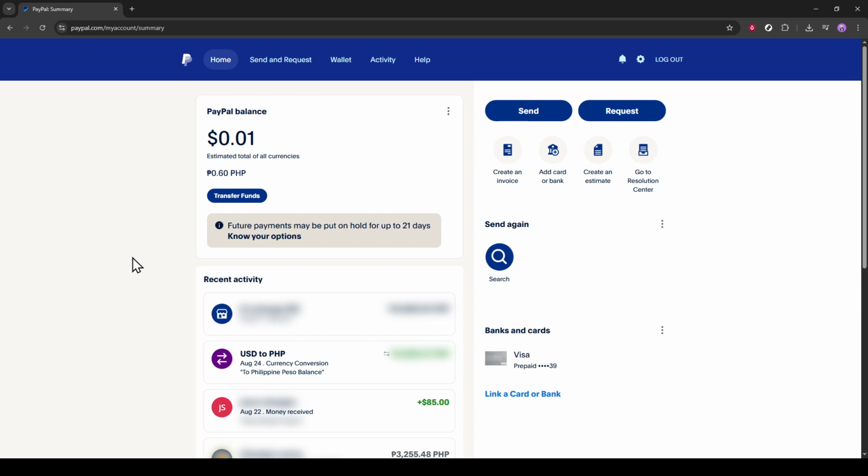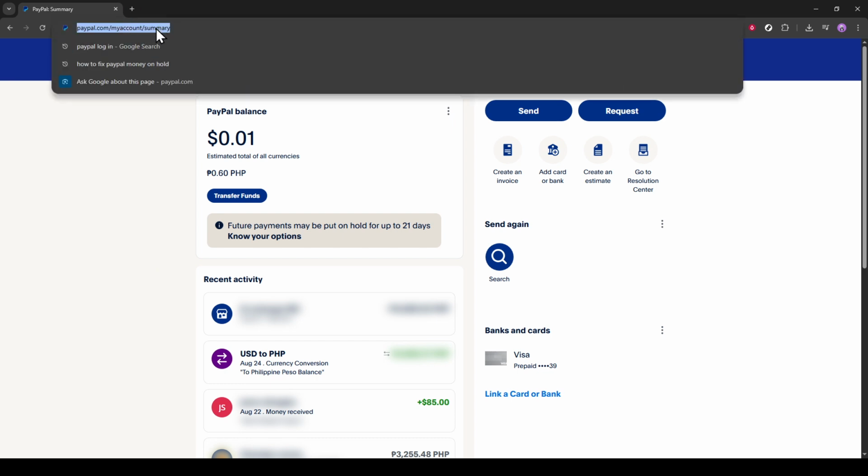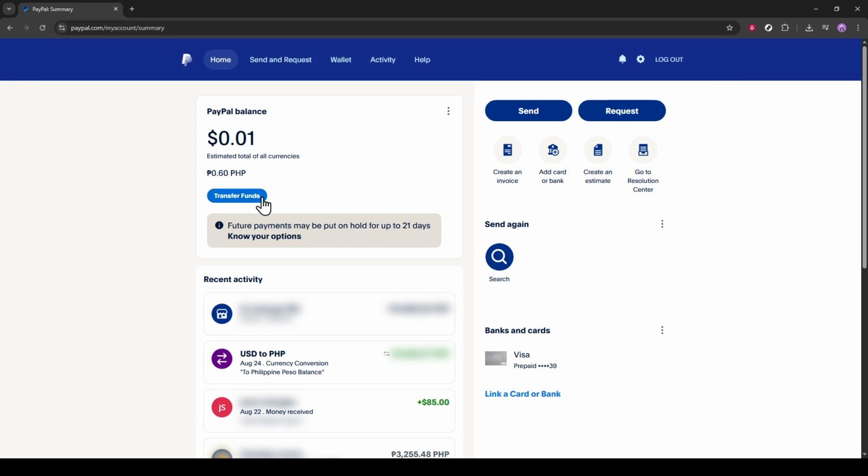First, you'll need to go to paypal.com or open the PayPal app on your mobile device. If you haven't downloaded the app yet, it's available on both iOS and Android platforms and can be found in your respective app store. Once you're on the website or in the app, sign in if you haven't already. It's important to have your PayPal account set up with all the necessary details, including linked bank accounts or credit cards, to facilitate the payment process smoothly.